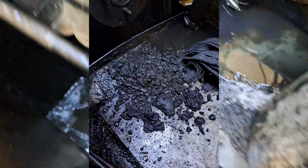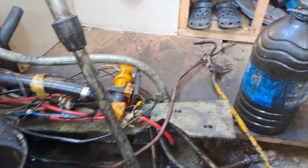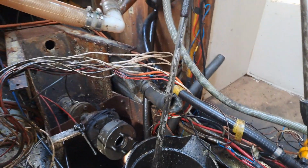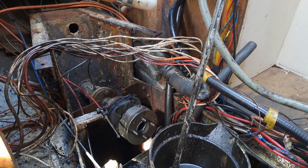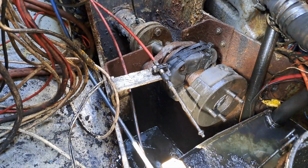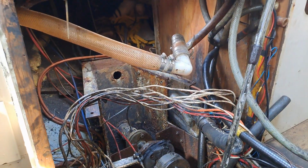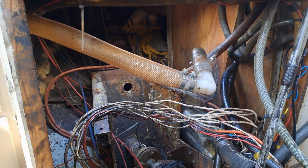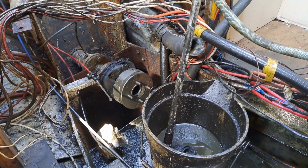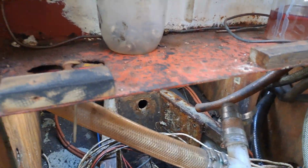And you can see all this sludgy stuff there, that's all rubbish that came out as well. And I'm using the grabber to pull out anything that I find, and just generally it's taken 2 days so far, 7 hours each day, so it's taken 14 hours just to work down that pile of encrusted, horrible mess. All this is going to be cleaned up, going back there, cleaned and painted. I know it looks like an impossible task at the moment, but it will be, and I'm going to sort out all that wiring as well. This is all going to be sorted.